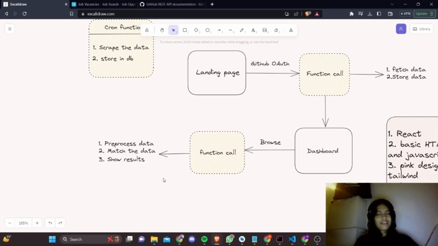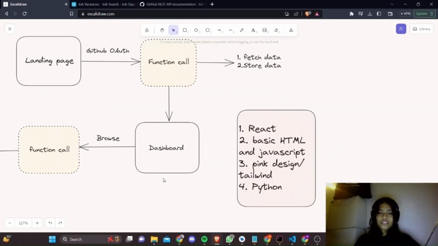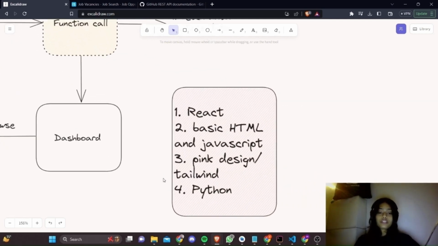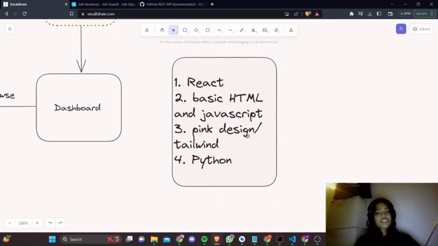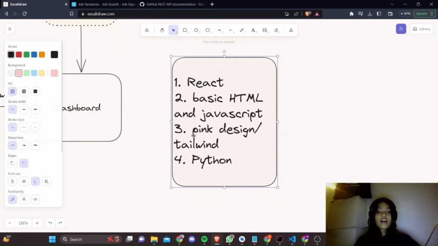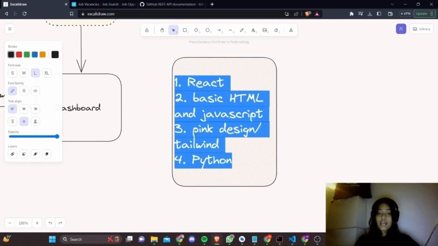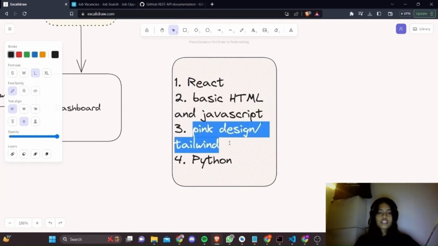Wait, hold on. AI? Well, don't worry if you have no experience with AI whatsoever. I will break this algorithm down. We will understand it together and code it together. So who knows? You might learn an algorithm today. So some prerequisites are, since we are using React, you need to know some basic HTML and JavaScript. For the UI, we are going to use Spring Design, which is Appwrite's design system, along with Tailwind.